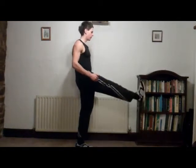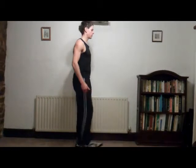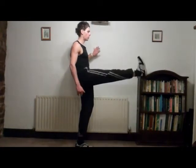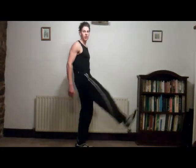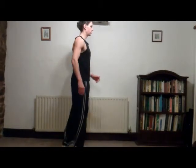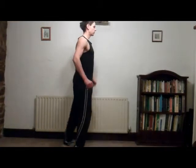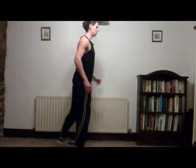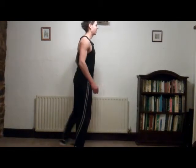Just going to do a couple of stretches, because some of the exercises we're going to do will take the range of motion quite far in the muscles. Start off first with a straight leg kick out, no bend in the knee. Just going to stretch out the hamstring muscles. Use a wall or a post or chair for stability if you need to. 10 each leg. When you've done your 10, swap over. That's the hamstrings.